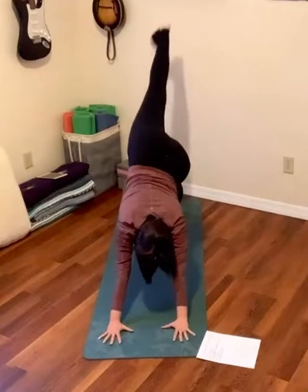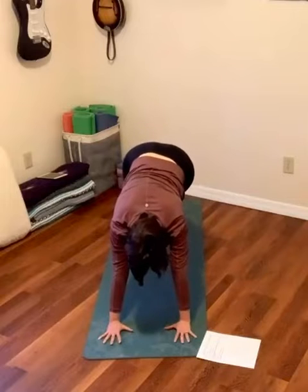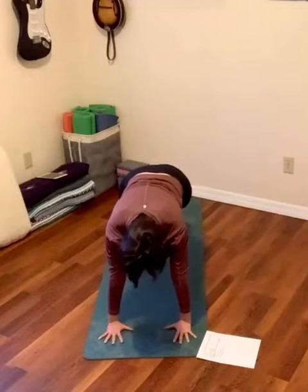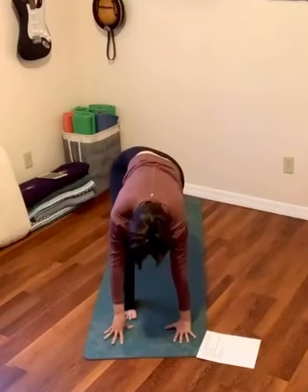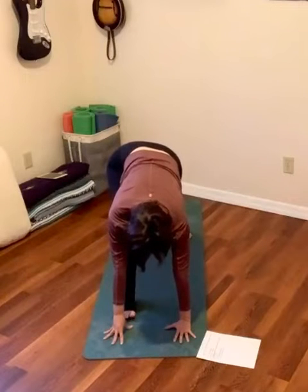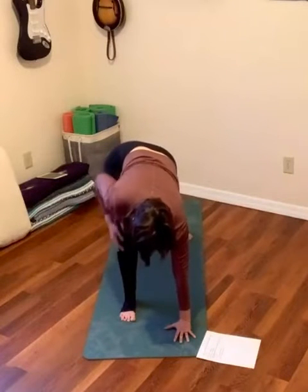Right leg comes up. Bend the knee, hug it in tight toward the belly. Shift your weight forward. Think you're coming into plank. Lift high through the mid-back to step that right foot down. Turning the left foot out 45 degrees. Right knee is bent toward the pinky toe.